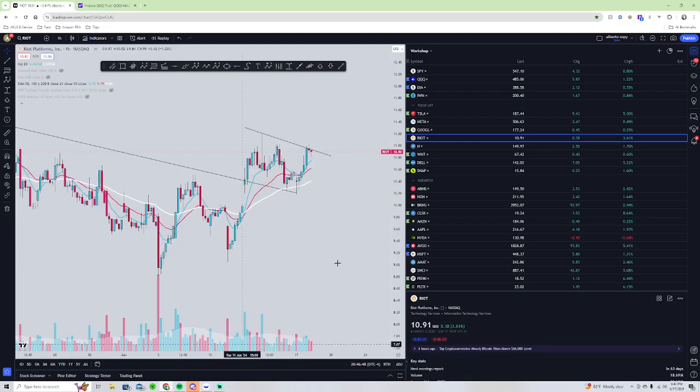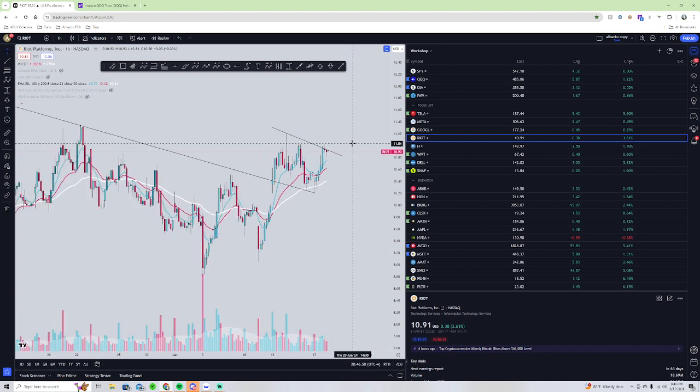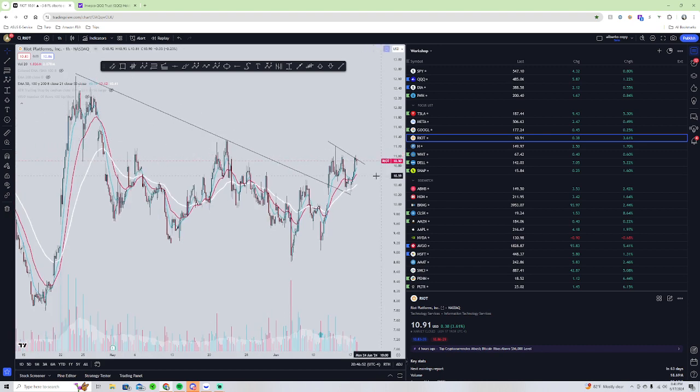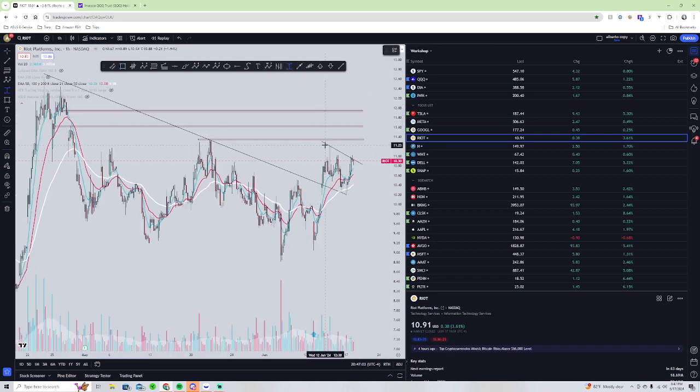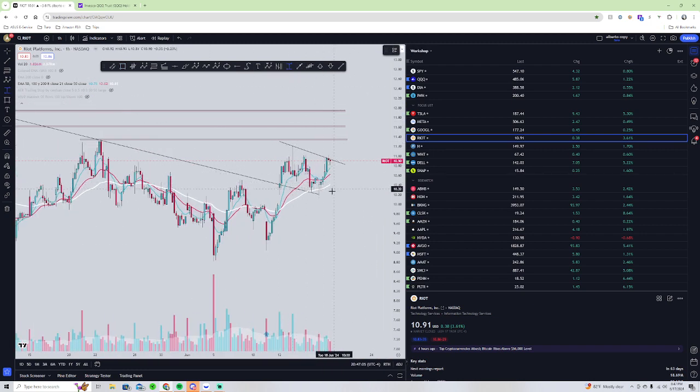So now that we know over 11.3, we're looking for a 5-minute close over. We can target 11.37 here at the high, right? We can target this gap fill here at 11.5. We can target the full gap fill all the way up into 11.9. So here we have 3 targets, and then our stop loss could potentially, this might be a bit too big.